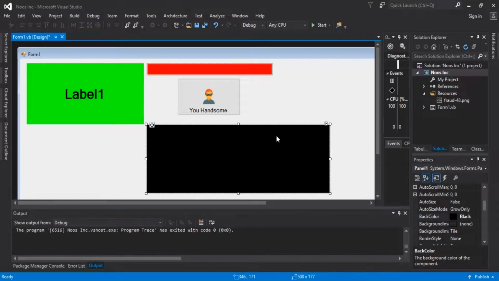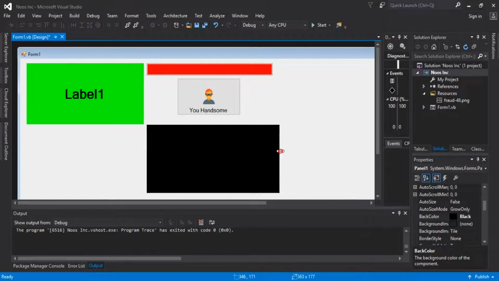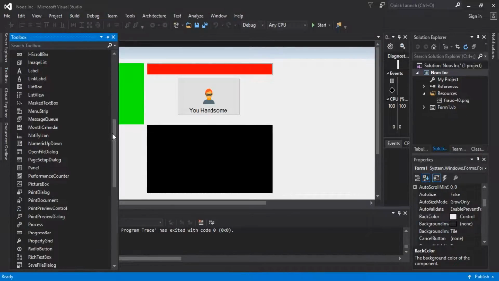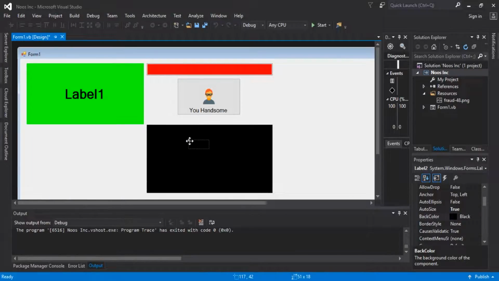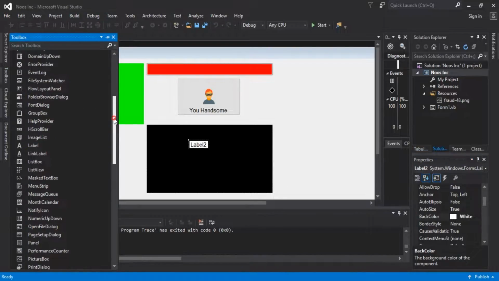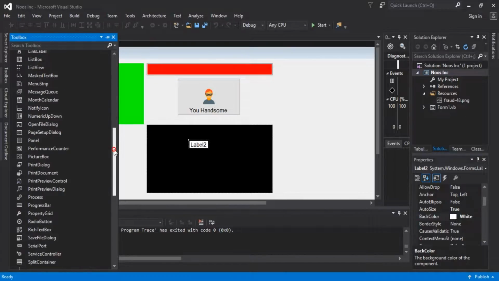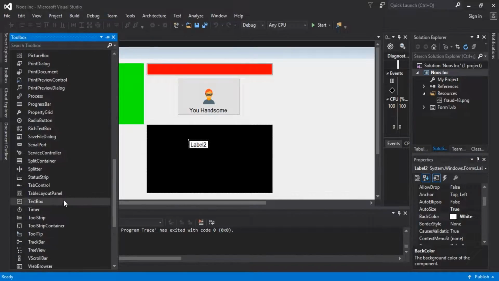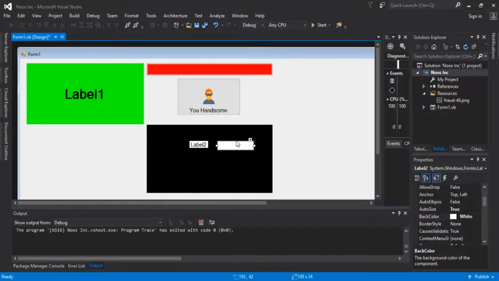Okay, this is the panel, guys. I set the background to black, and now I drag some items, for example a label, guys, like this. The back color of the label I set to white, and I also drag the text box like this, guys.